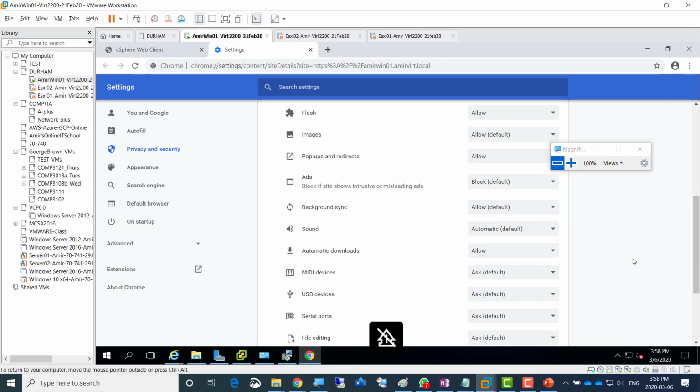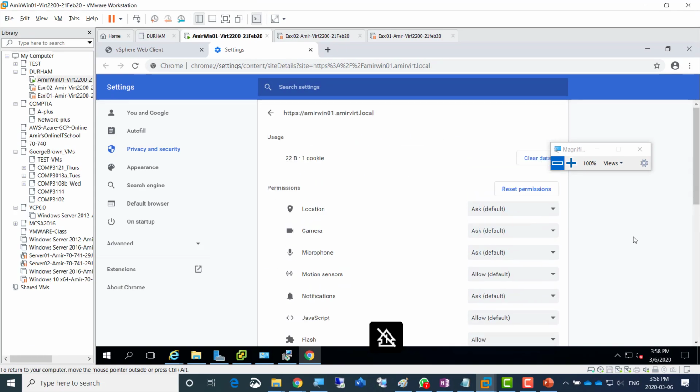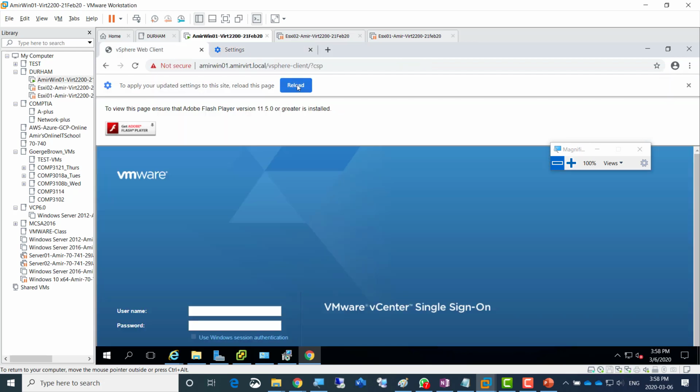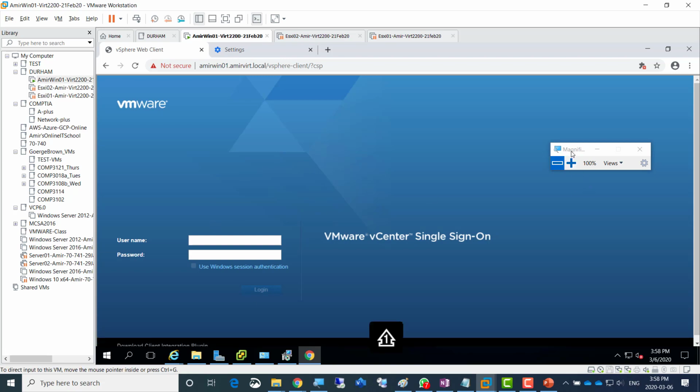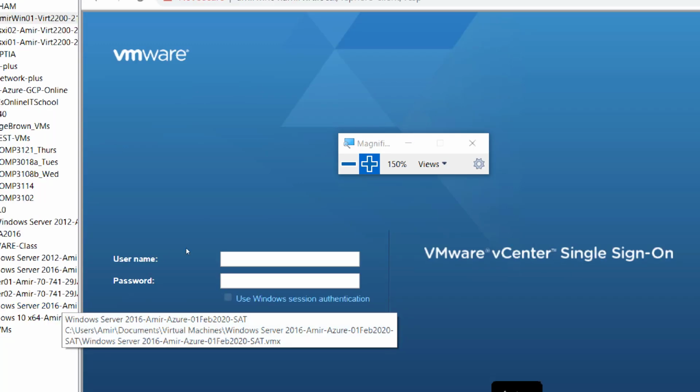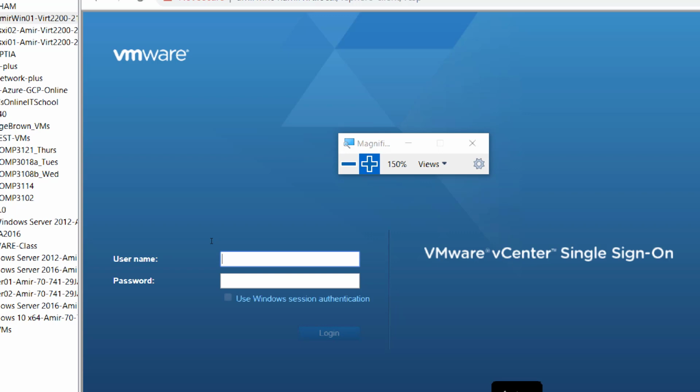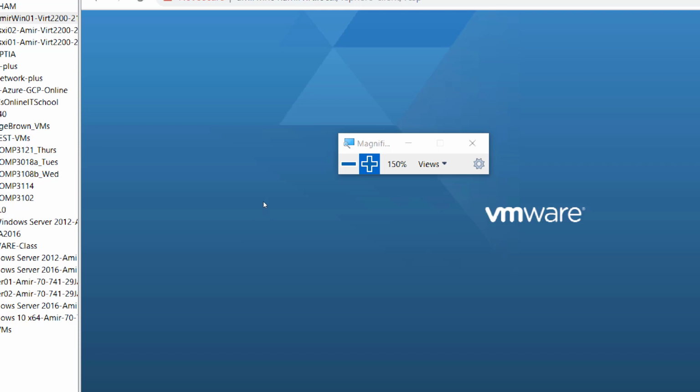Once that is done, there's no save button here. That's it. I'm going to go back here, and there's a reload button now coming once we made those changes. Let's click reload, and now the Flash player is downloaded in the background. We need to see once how vCenter looks from inside. Let's put administrator at vsphere.local, then the password, and please work, please work.